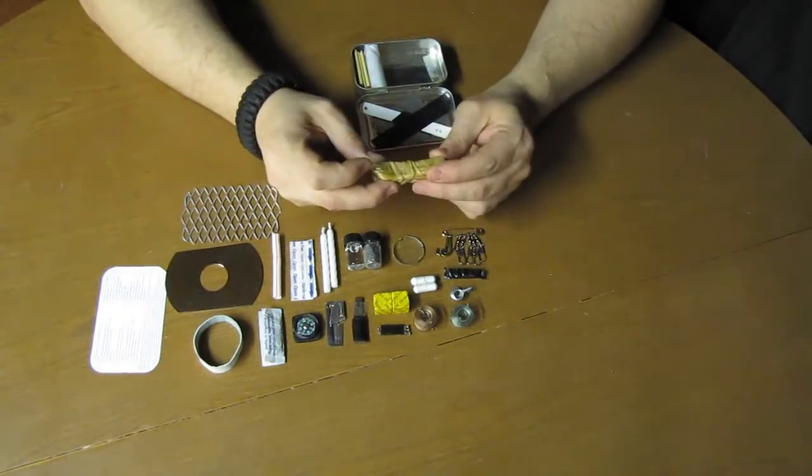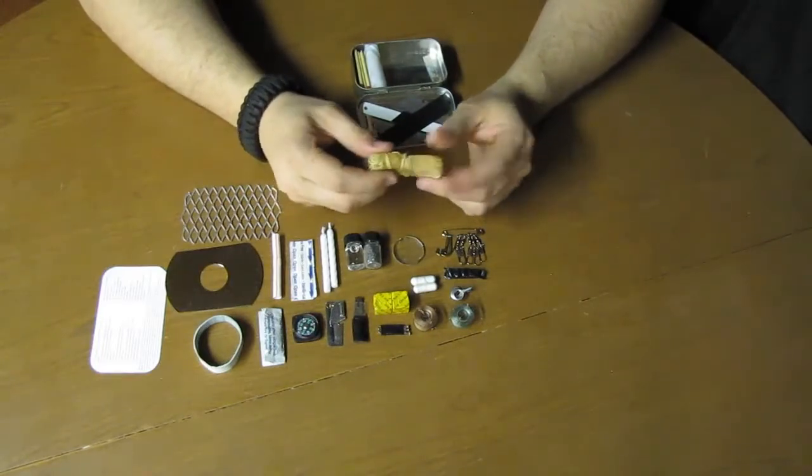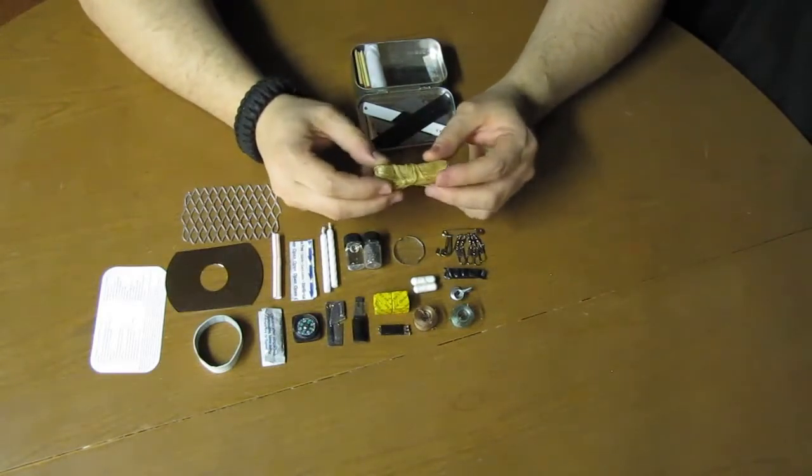Almost as strong as 550 paracord, in my opinion. If you double it up, you can easily strengthen it some more.